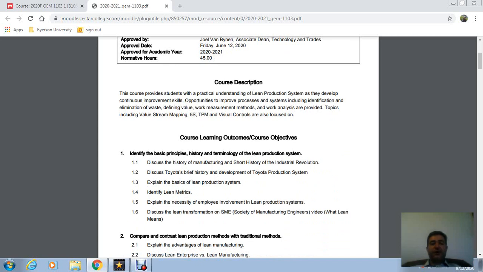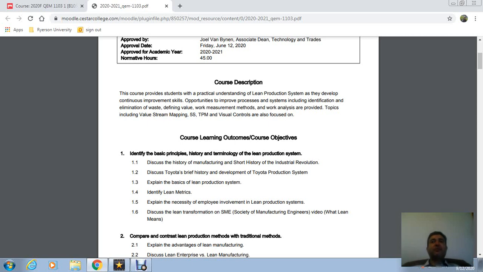Let's go through the course description. This course provides students with a practical understanding of lean production system as they develop continuous improvement skills. As I said, from now on, when you hear this word lean, remember it's all about minimizing waste, eliminating waste.